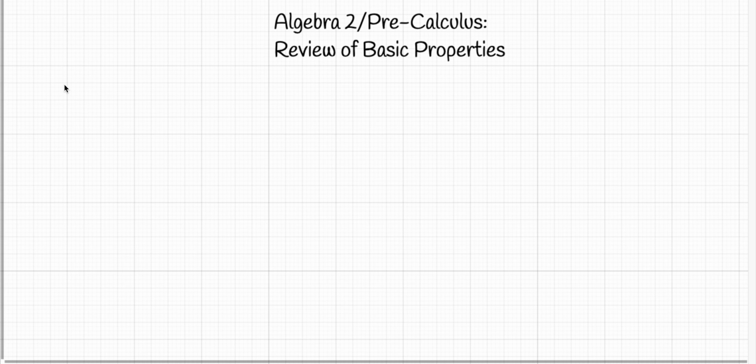We're going to start our next step in the journey of Algebra 2 and Pre-Calculus by examining some basic properties of real numbers. And we're going to do this by defining three real numbers, a, b, and c. We're using variables instead of constants to represent the entire real number set, not just specific numbers. So these properties are valid for any real number possible. Our first property that we're going to find is the closure properties.